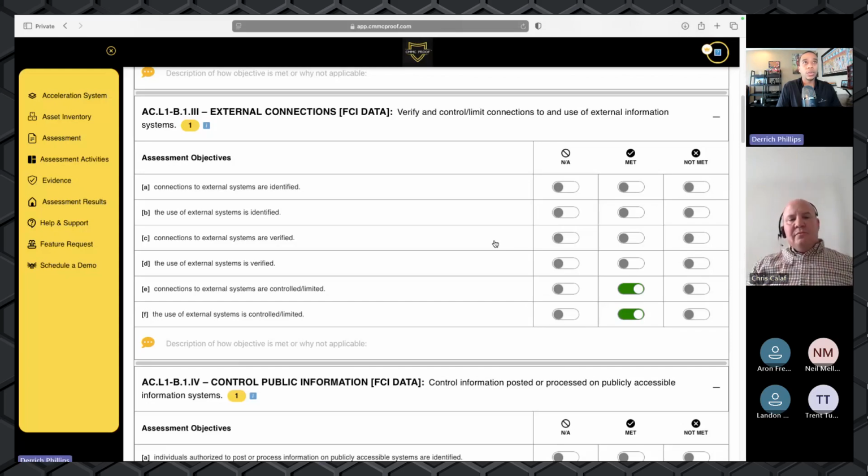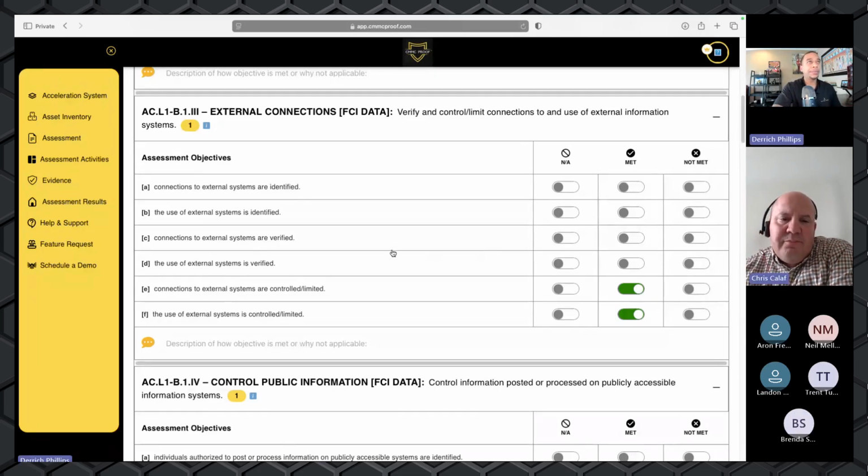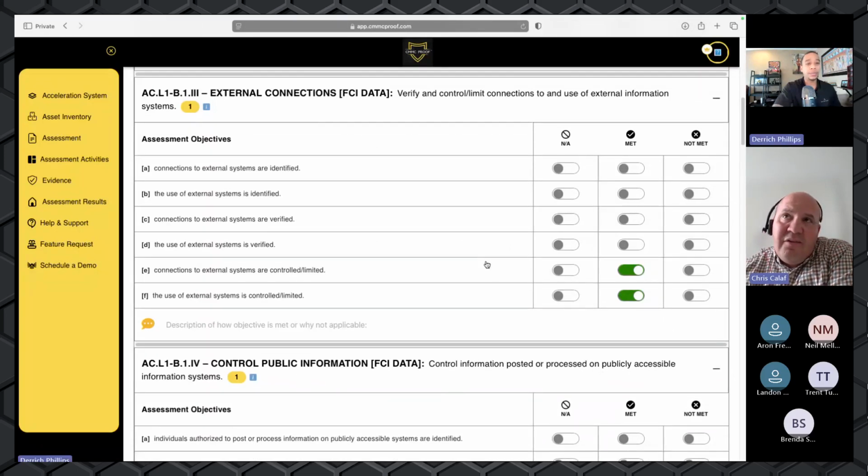Okay. Yeah, and that's another reason, especially at level two, where a lot of organizations choose to use a CUI enclave and not have their entire network in scope, because the CMMC requirements are restrictive. And this is an example of one of them, where in the normal functions of doing business, it's really challenging to track all of those external connections. But if you limit it to an enclave, now it's like, okay, people that are working in this enclave only really need to communicate with the DoD, Ignite. You can really minimize it. Yeah, that's definitely the plan. We know that's going to be a little more restrictive. You've got to control the flow.